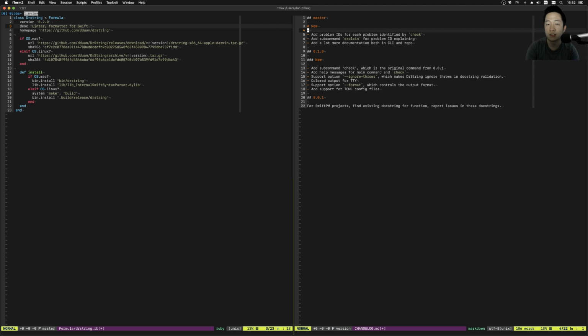New, right? Support configuration via toml file.